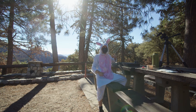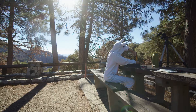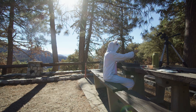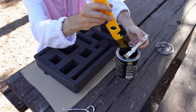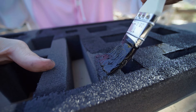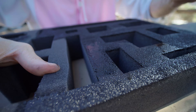So we got our can open, we got our little spatula knife. Just mix it up real good — you want to get that stuff nice and homogenized. Remember to wipe your spatula off because liquid rubber will rubberize your spatula as well. We're going to paint this off to get our brush good and gooey, then give it another wipe down after that. You can always wipe excess goo off on your foam. Now I wanted to show you how this stuff behaves when it first drops on the foam. We're going to get a big little globule going and just goop it on there. That might look really thick and sloppy, but the next stage is working it into the foam.